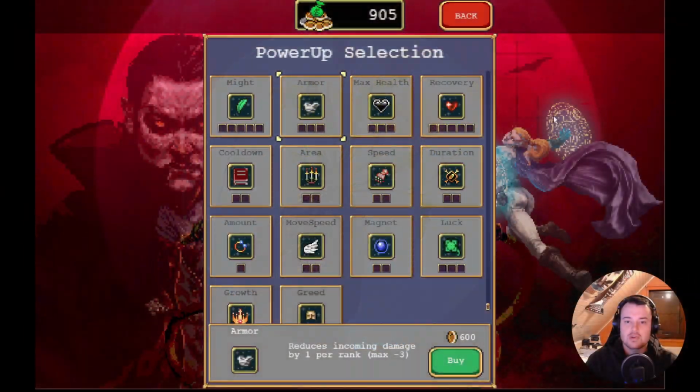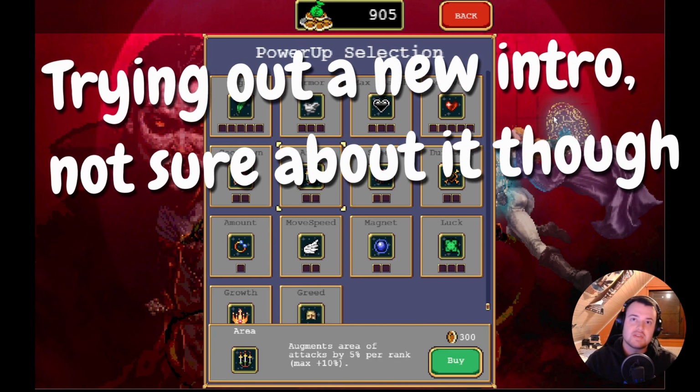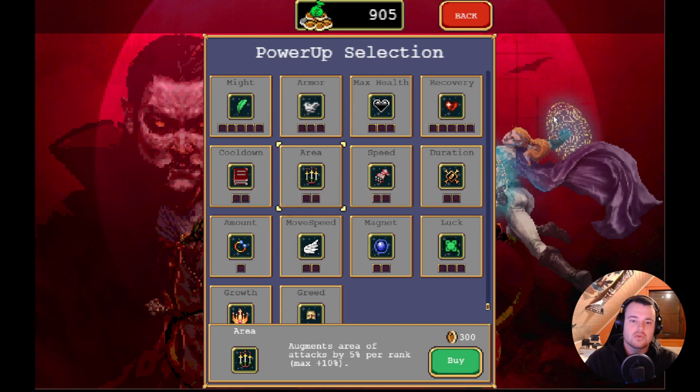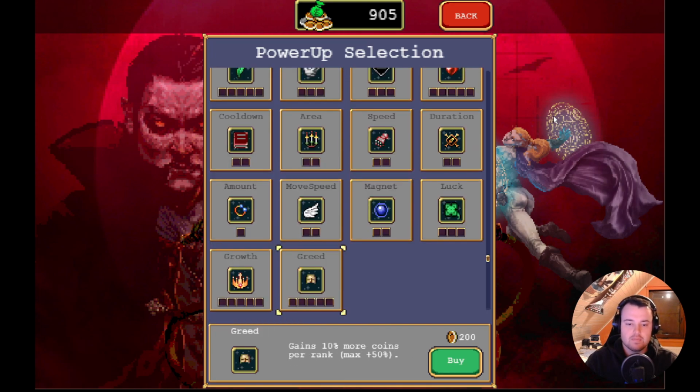First of all, we can use the coins we gathered in the last run, or the last episode, which consisted of just one run, so both utterances are actually of equal value. But we can use those coins that we gathered to buy some upgrades. You can buy keywords like area, armor, might, which is just more damage, for sure. But they do use the icons of the passive items again. Doesn't matter for me though.